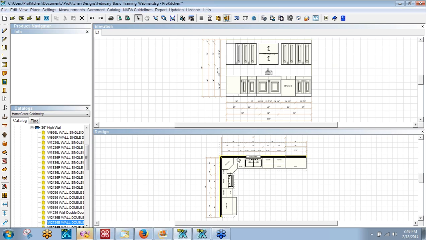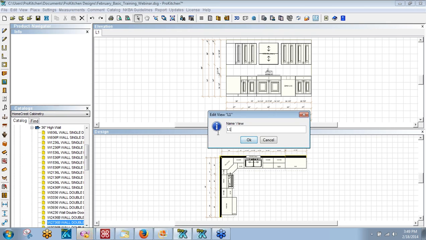Anytime I have the same wall highlighted, if I hit this elevation icon, I get another elevation of the same wall. So you want to right click, delete. But if I have a bunch of elevations up there, I'm not going to remember from one day to the next what L1, L2, L3 is. So you can right click, select Edit View, and give the wall a name. In this case, I'll call it the sink wall.